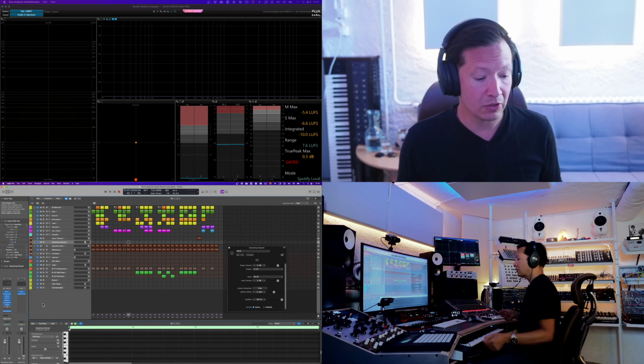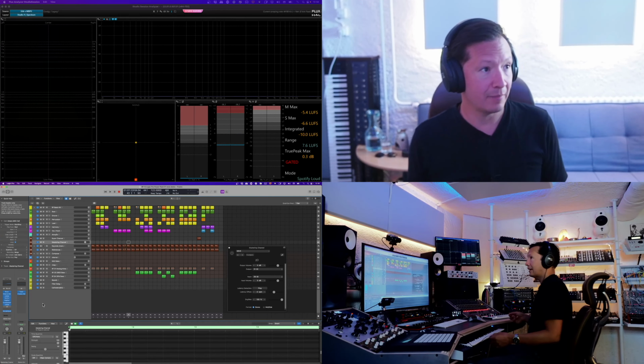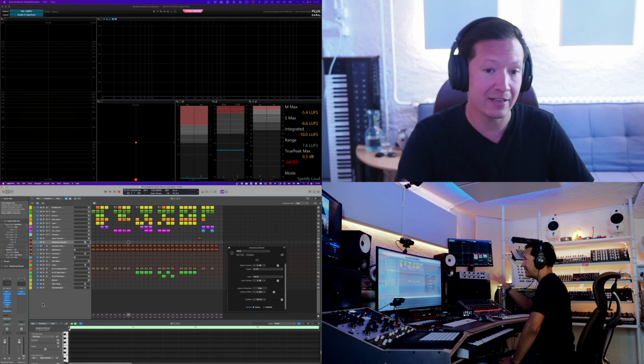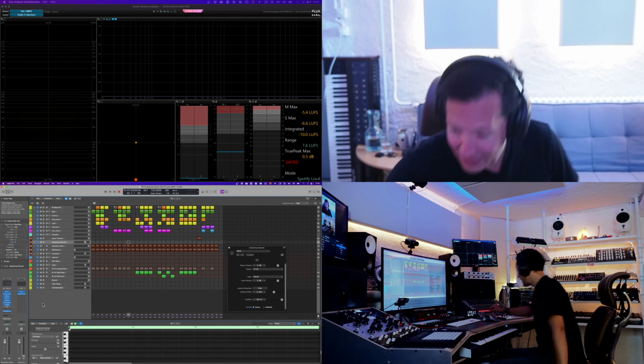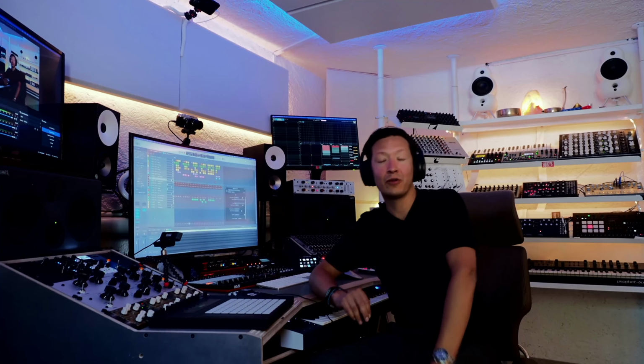If you're an advanced producer, I'm sure you're going to pick up a lot of interesting new tricks for yourself here also. And if you're a beginner producer, this is going to cut years off of your learning curve. So yeah, here you go, the Rapid Flow template for Logic Pro.